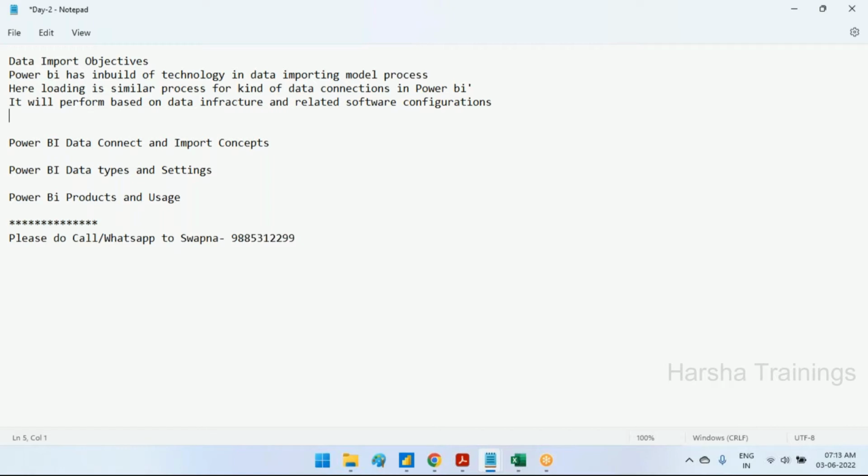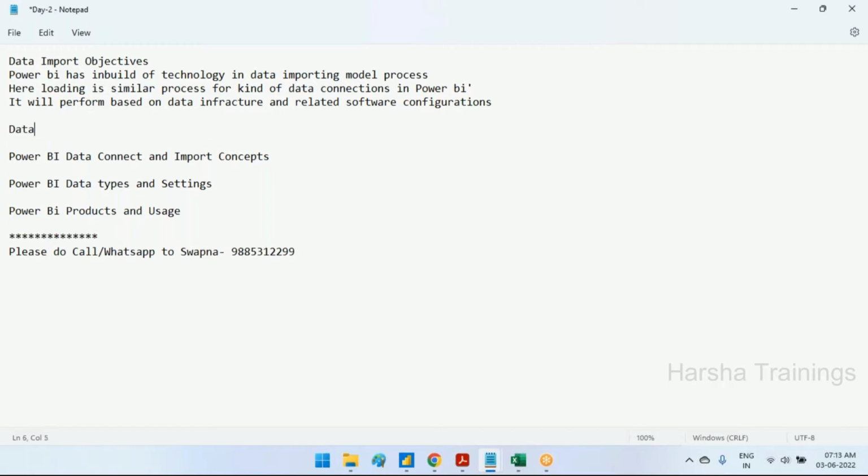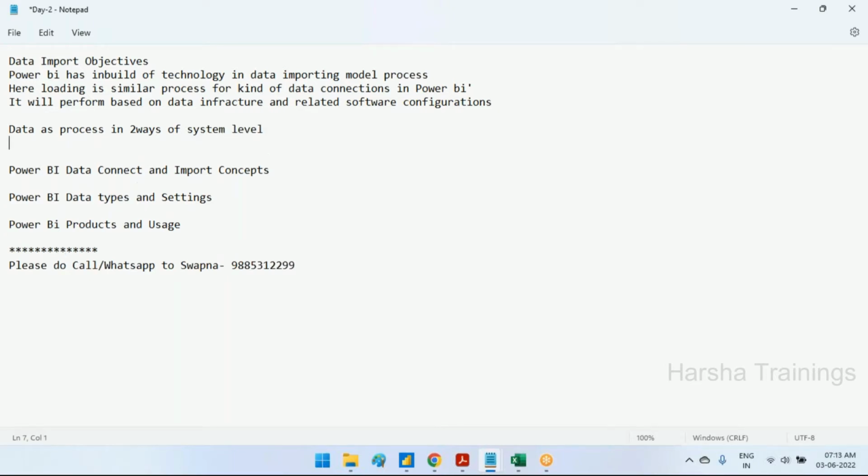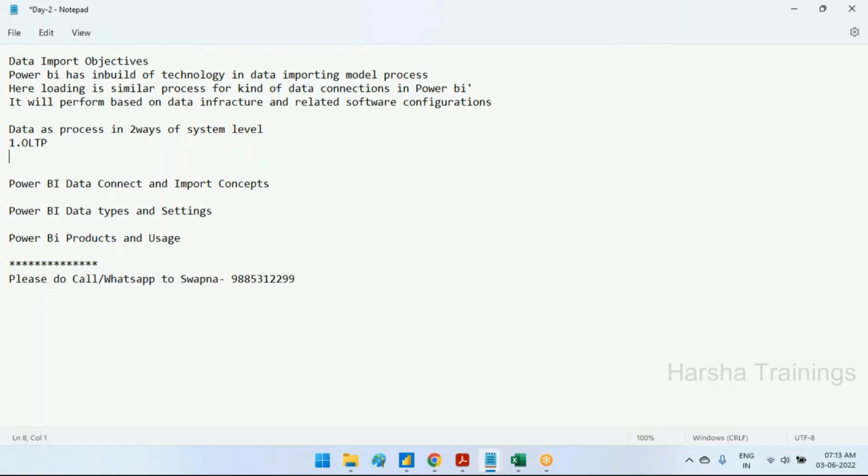Next, what kind of data process can we see? So data is processed in two ways at system levels. Okay, what are those? The first one is OLTP.